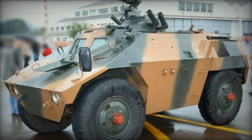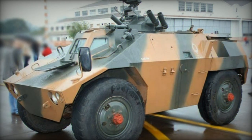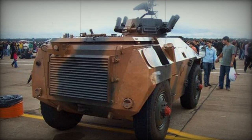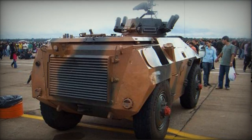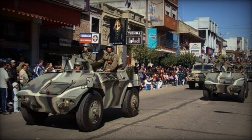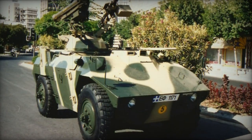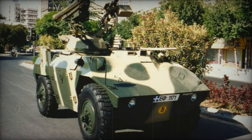The EE-3 joined several other Engesa wheeled armored vehicles adopted by the Brazilian Army, including the EE-9 Cascavel 6x6 and EE-11 Urutu 6x6, in a lineup primarily intended to replace the outgoing American-made M8 Greyhound armored car. Development of the EE-3 commenced in the late 1970s and entered serial production in 1980. The EE-3 featured a 4x4 wheeled arrangement with full suspension for off-road travel.